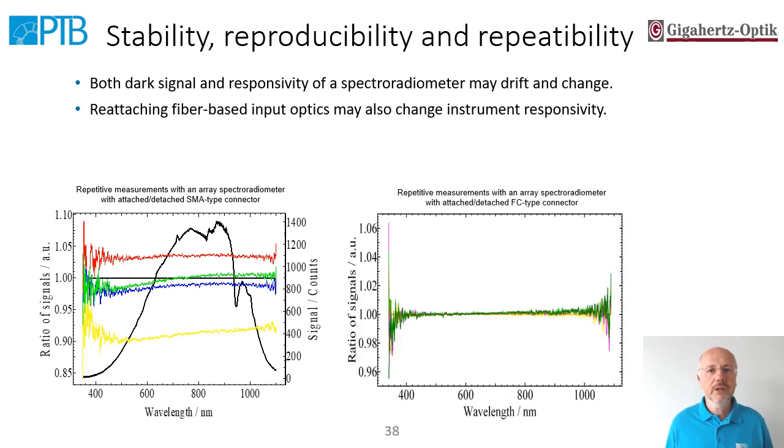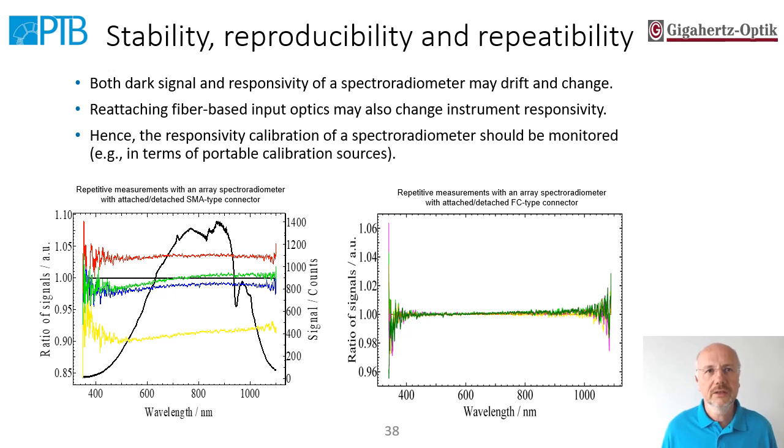Or you can use fibers with so-called FC-type connectors, which are coded so that the reproducibility of reattaching them is very, very good. The responsivity can be checked using a portable calibration source, so in the field, or what we also would recommend is that you recalibrate your instrument directly before use.